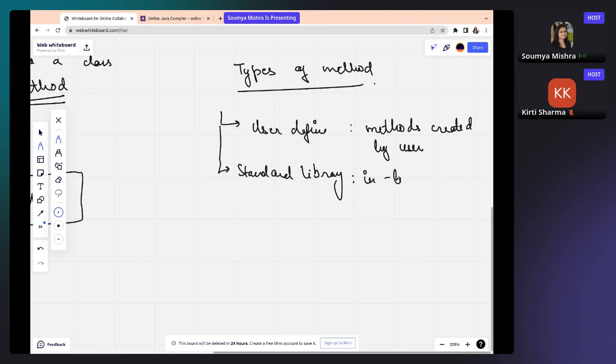The methods which come with the library of the language are the inbuilt methods. For example, in the previous class when we were seeing the string data type, we saw that there is a length method. That is an inbuilt method. Like length, there are many inbuilt methods, but I hope everybody is clear on the difference between a user defined method and a standard library method.